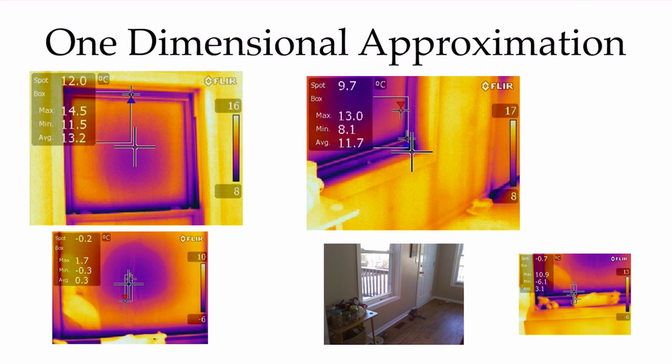But you might also notice that even on the surface of the glass, there's a much colder temperature here. It's noticeably cooler at the bottom of the glass even before we look at the frame. And that's because, of course, the conditions are a little more complex than we've been thinking about. There's natural convection on the inside. The air that is adjacent to this window is getting cooled because of that lower temperature, and it's moving down towards the bottom, and the coolest air is at the bottom having been cooled from this system.